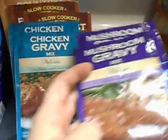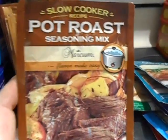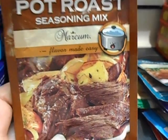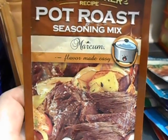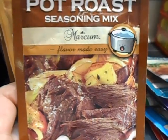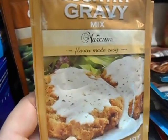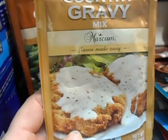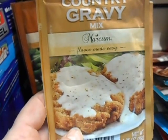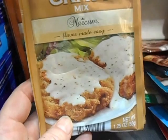Chicken gravy — same thing. Pot roast seasoning: if you're fortunate enough to get a deer or a cow — and in a grid-down scenario those fences aren't going to be working — stock some kind of seasoning packet, put it in your cast-iron pot, put the lid on it, put it over a low campfire, and you'll have delicious meat. Country gravy is a no-brainer for me. I stock both canned country gravy, which is a sausage gravy, and these packets. I only paid 50 cents each packet at Save-A-Lot. If you have the basic stuff to make biscuits, you've got biscuits and gravy.